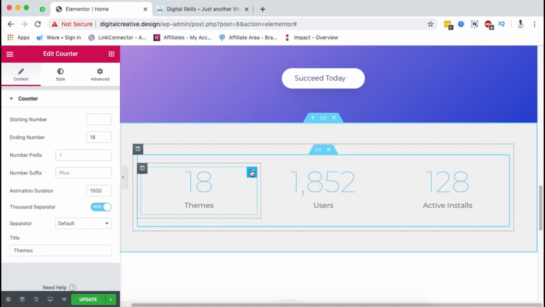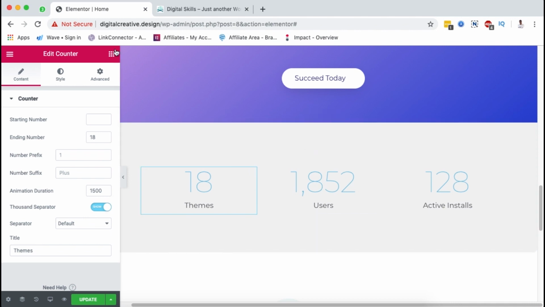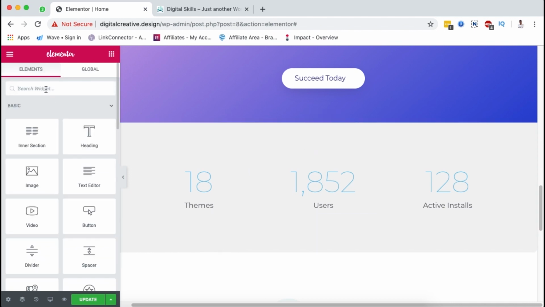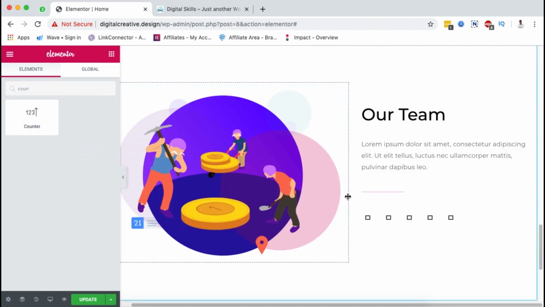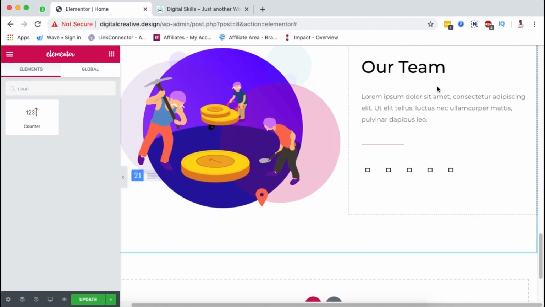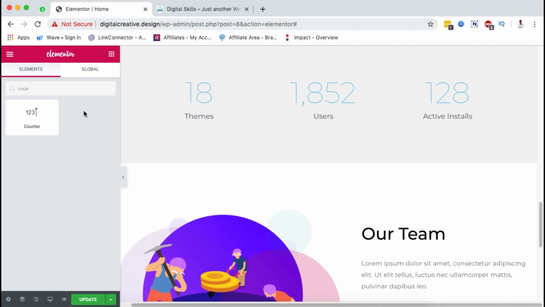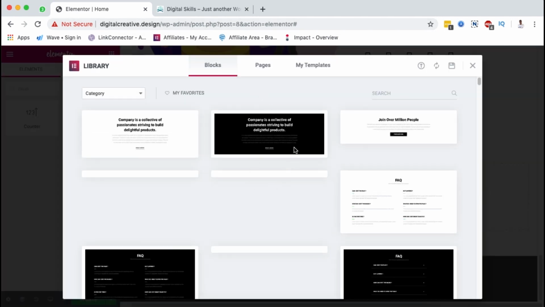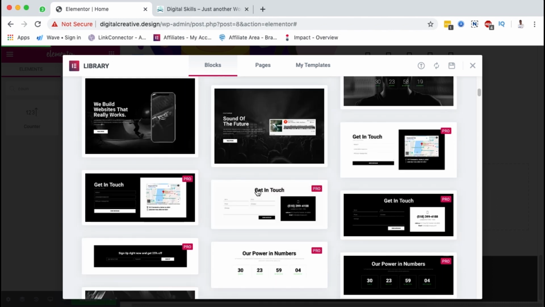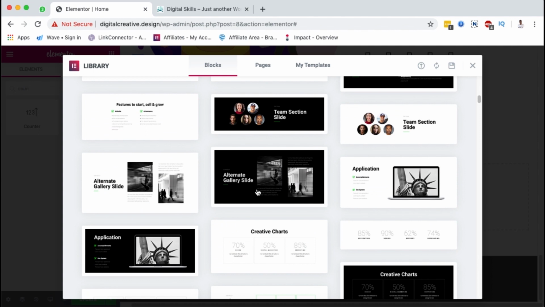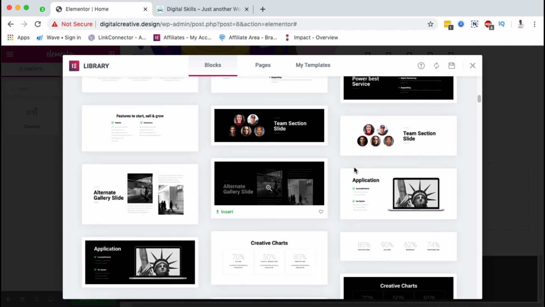Now we have these other sections that are talking about these different services that we are offering. This other section is a background having one column with a heading element and with a button. We have created a button, and now this is a counter. So by searching here counter, you can simply add a counter to your Elementor website. So this is something you can also try out. And then we have also these other sections.